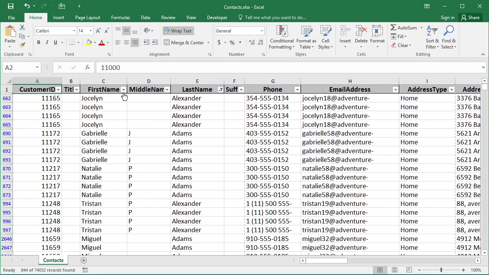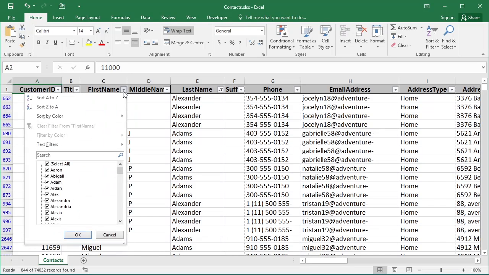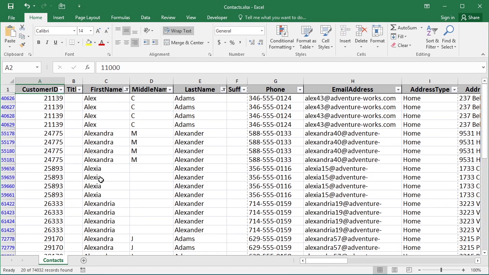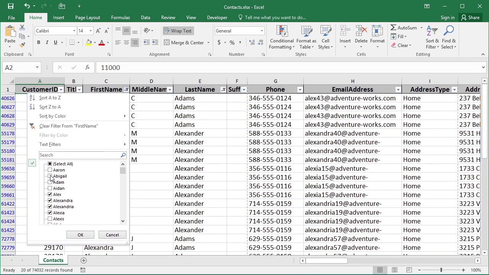I could even then add in an additional filter. So perhaps going to the first name, remove all of them by saying select all, so that all the ticks go, and just choose a couple of these. And then my result set is filtered down even further. I'm now down to 20 records. Again, they stay blue, and I have 2 little icons in place to show which of the columns are doing the filtering. That's straightforward filtering, where you simply select from the values within the data.